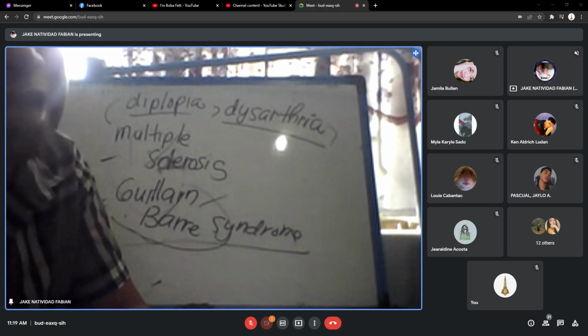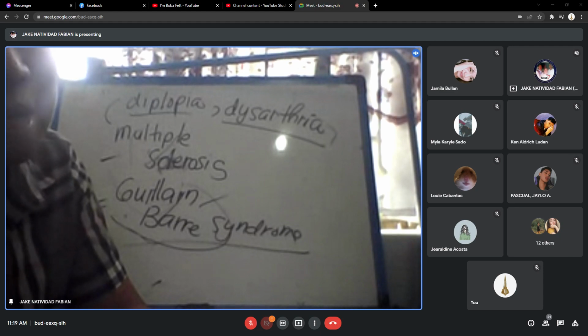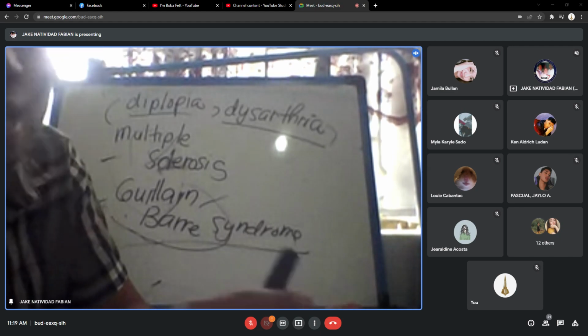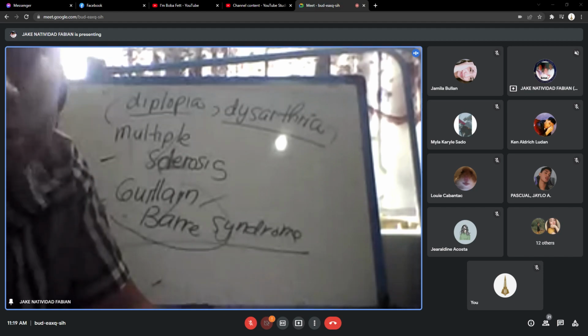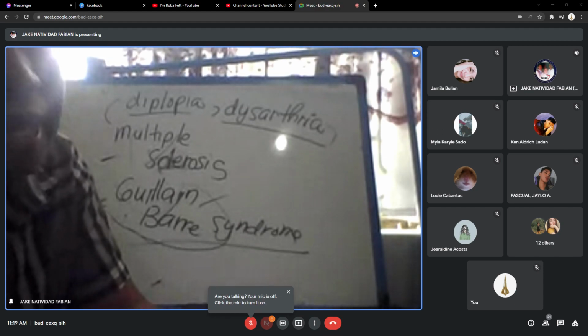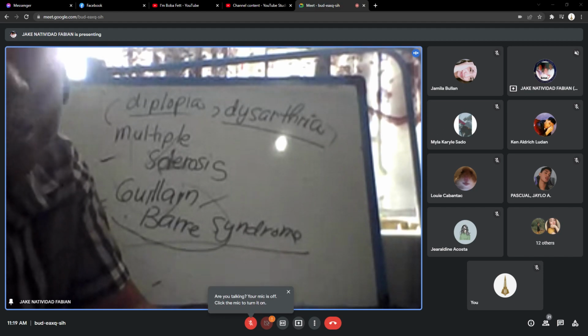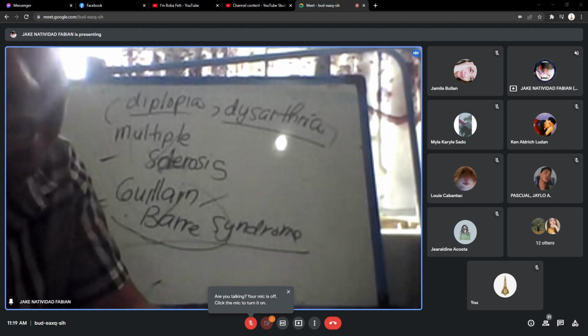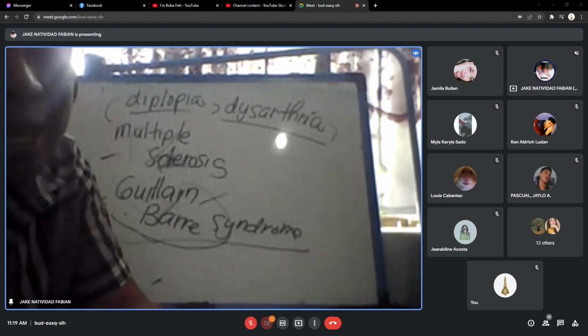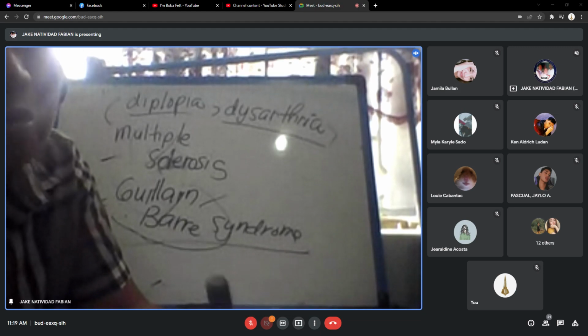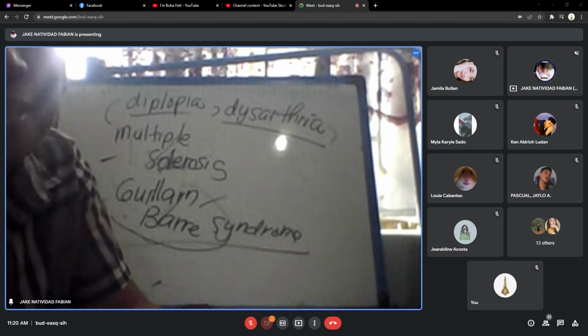So what is in this laboratory request slip? It contains the diagnostic procedure done. It may contain the name of the specimen, which should be your CSF specimen. It contains the date, the time, and the doctor who ordered it. It may also of course contain the details of your patient.